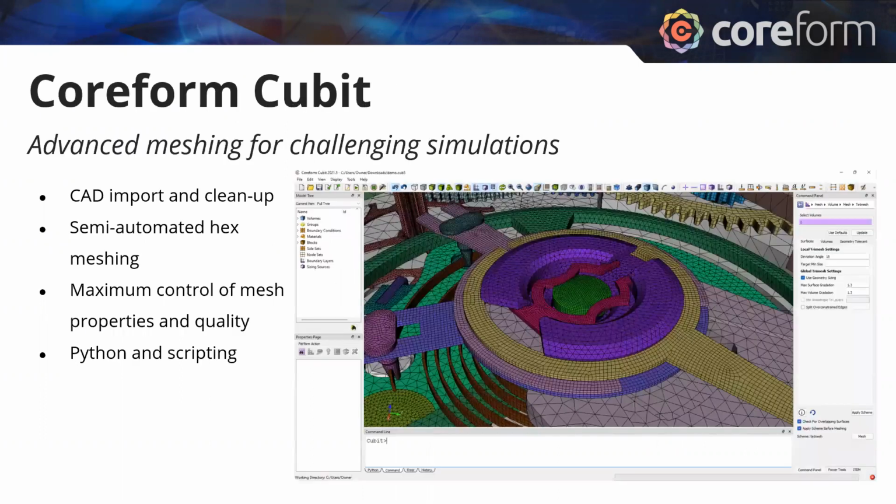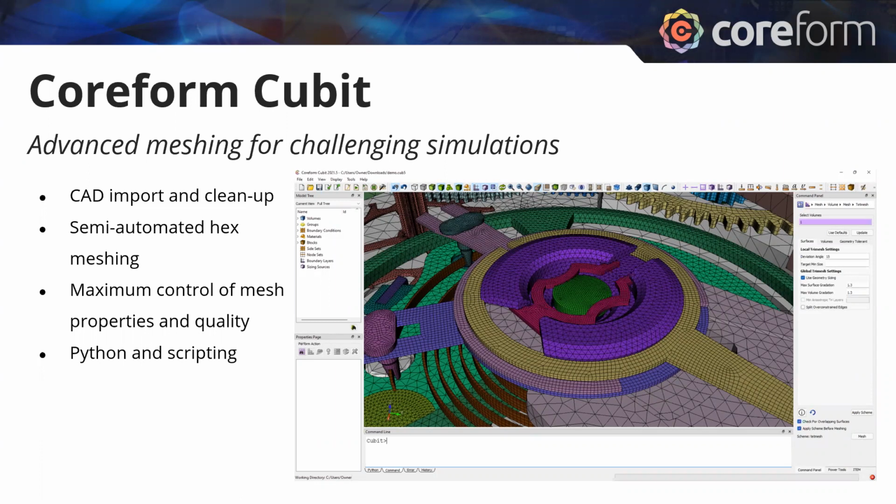First of all, just to introduce Coreform Cubit, if you're not familiar with it, this software has been used for several decades for advanced meshing for challenging simulations. It has a broad suite of tools. It has CAD import and cleanup tools, so it natively imports STEP, but you can also get translators to import directly from popular CAD programs like CATIA, NX, or SolidWorks.